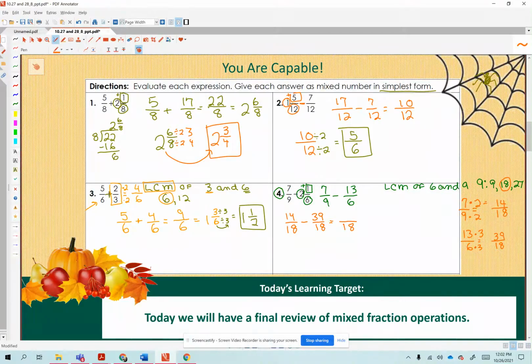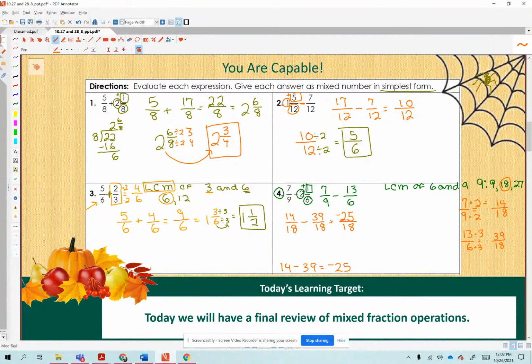Now, I notice that I'm going to take 39 from 14, which means when I do positive 14 minus 39, I know that my answer will be negative. So I ignore the signs, I subtract, and I give the answer the sign of the larger absolute value, which is 39. So 39 minus 14 is 25, but that will be negative. So then my numerator is negative 25 over 18.